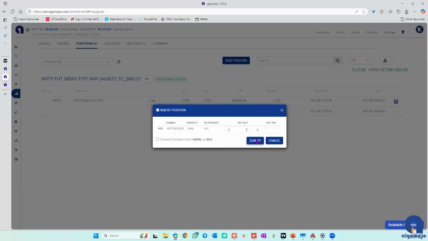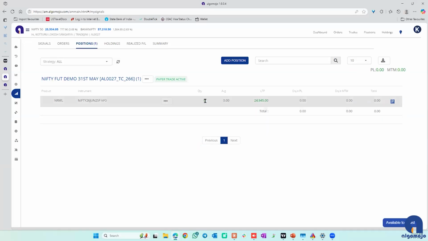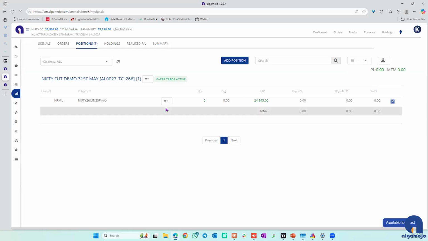Then our system will understand that there's no open position. So accordingly, when the new signal comes in, it will look at what the open position is and take the appropriate action so that your trades will not get messed up, right? So be careful, in case you're closing something manually, to come back here and update those positions so that your trades will be managed better.